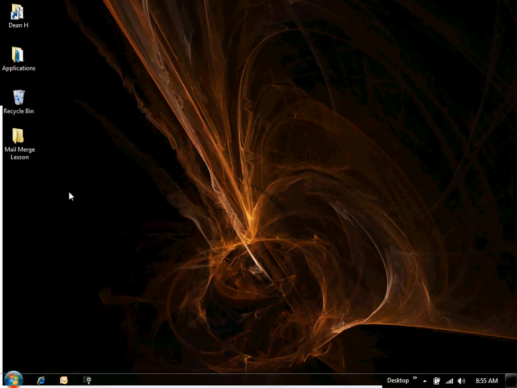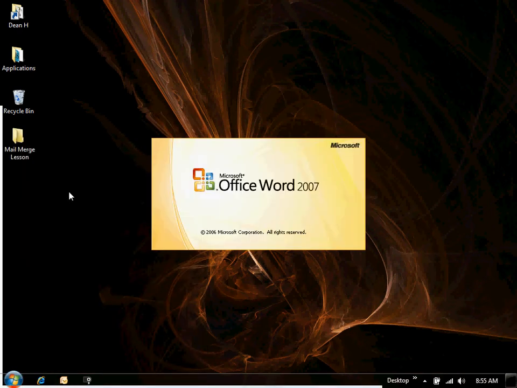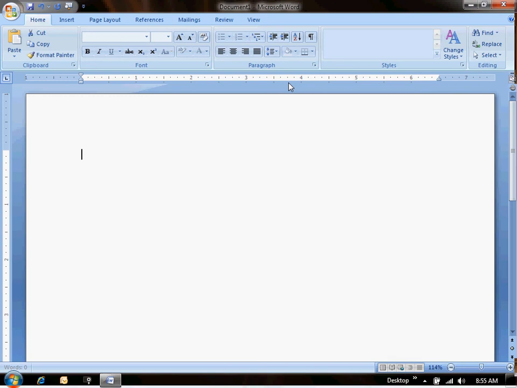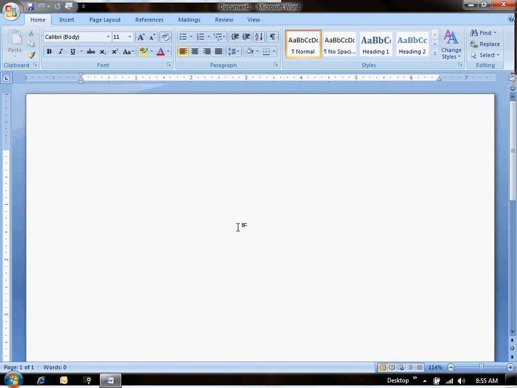I'm going to open it up right here. I'm using Microsoft Word 2007, which again is different than previous editions in that it's a little more visual, with the menus at the top being more visible in what you're capable of doing. So I want to say perhaps greetings, the beginning of my letter or email.